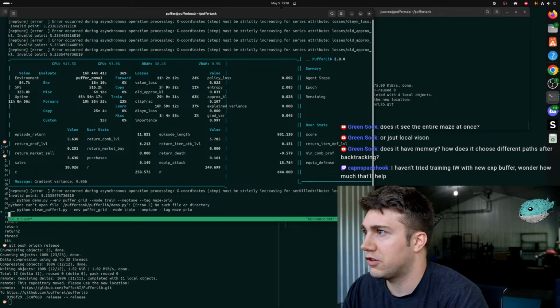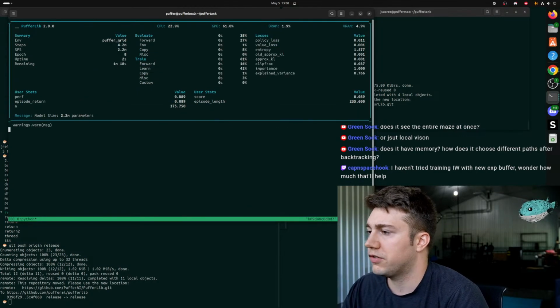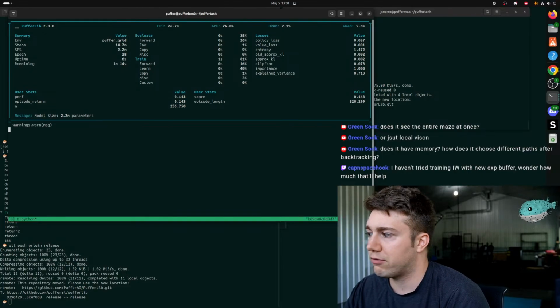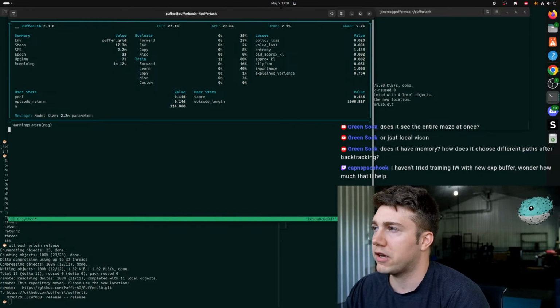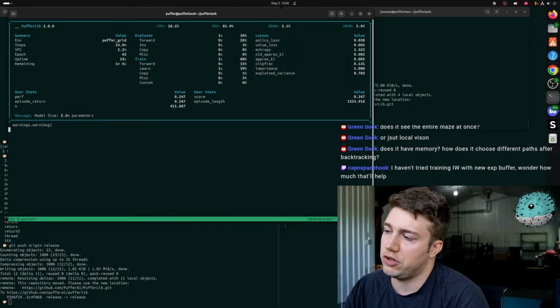I definitely think it's going to be worth, as we get the new versions nice and stable, just redoing some sweeps, rerunning some experiments. It's not going to help every environment, right? If you have a reward dense environment where all the experience is roughly equally valuable, there's no reason that this should help.